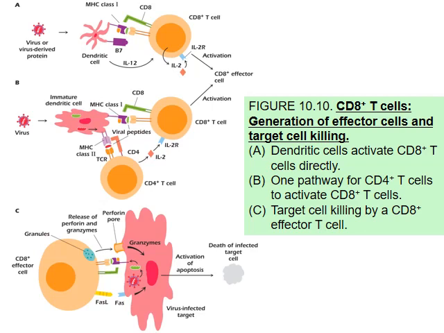Now, you can see from here there are three different mechanisms where CD8 cells are talking to the cells. Number A, there is a virus or virus-derived protein, and dendritic cell will take it in, present it into class 1, because you know viruses are dealt with class 1, and now CD8 cell comes and looks at class 1 because CD4 doesn't care. CD4 just sees class 2. And CD8 will come, it will go through the same activation processes I just mentioned, intracellular pathway, and then it will start producing IL-2 receptor, and then we will have a CD8 effector response.